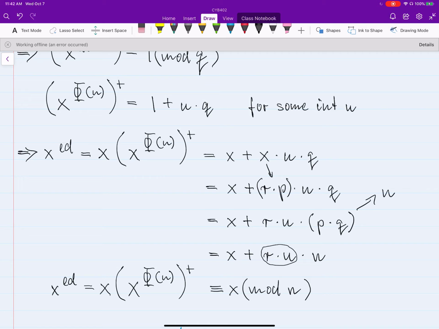So now we can decompose this expression and say, okay, x is actually r times p. Now we see p here and q here, and they are factors. Well, wait a minute, p times q is n. Okay, so this is n. So what we really have here is n times a factor, which is r times u, we don't care, plus x.